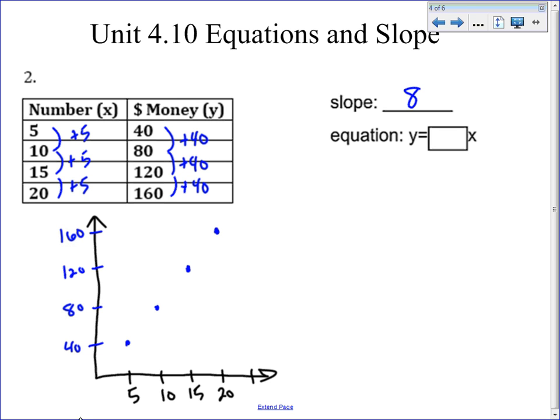It might be off a little bit because I'm free-handing this, but we need to figure out where this is going to cross our y-axis. When it's crossing our y-axis, our x value is going to be 0. So really what we're trying to find is, if we were to insert another box right here into our table, what would happen when x is 0?